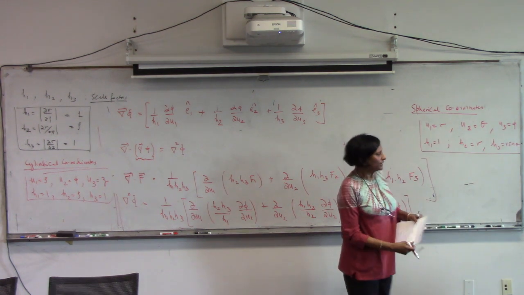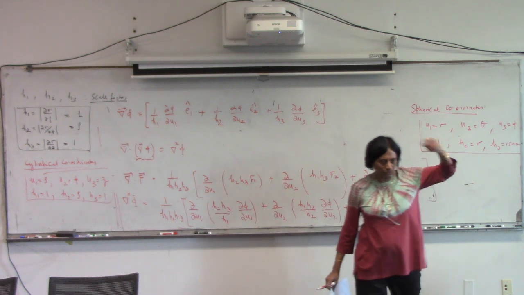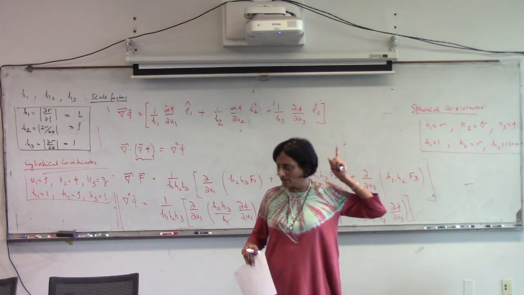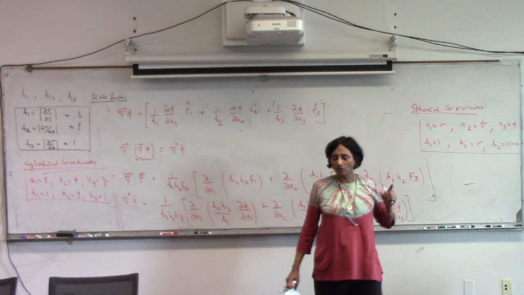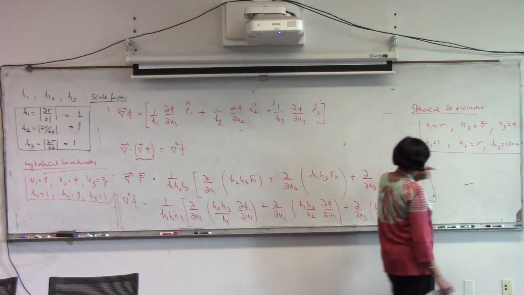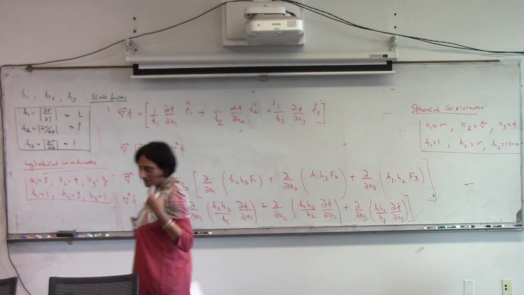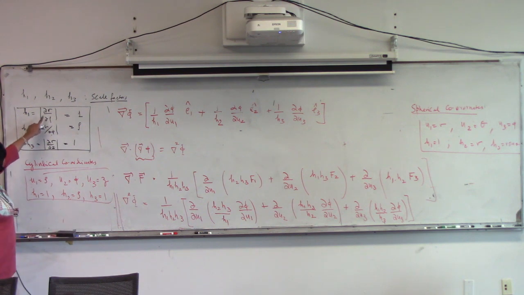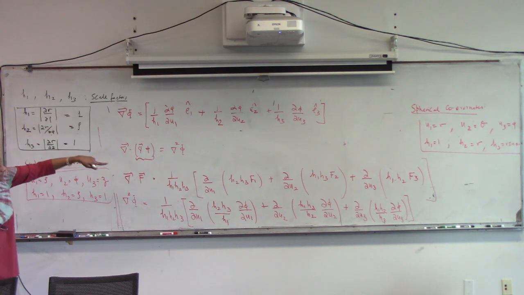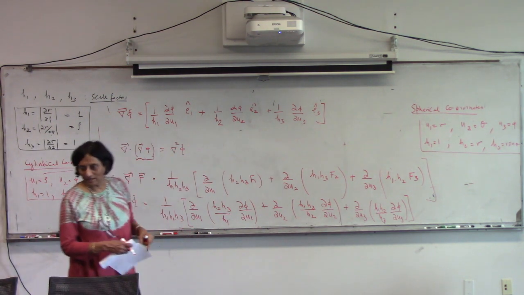If you want, add this also to your homework: derive h1, h2, h3 for spherical coordinates. All you have to do is take the partial of r with respect to these three different coordinates, so you know where they come from. They're nothing but the magnitude of the displacement vector with respect to r, theta, and phi. These are scale factors. The definition is very general: partial r with respect to u1, partial r with respect to u2, partial r with respect to u3. So you have to get these explicitly. We derived it for cylindrical. If you want, derive that and then start the Helmholtz equation.